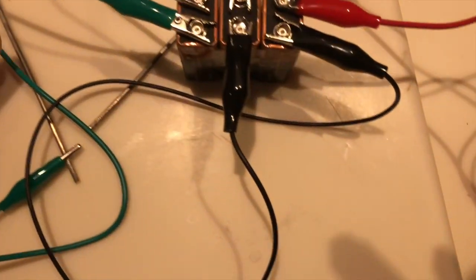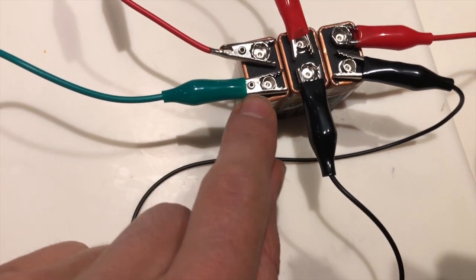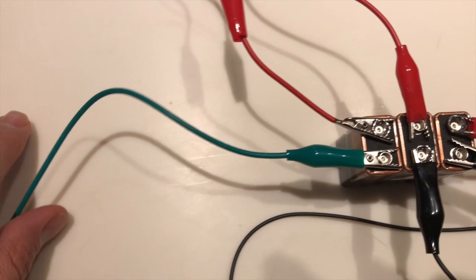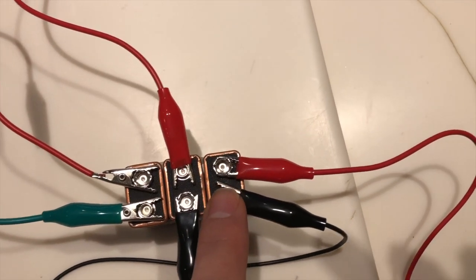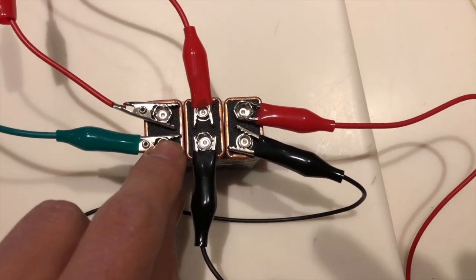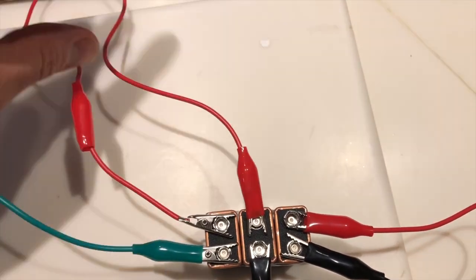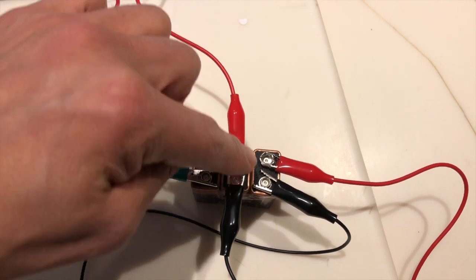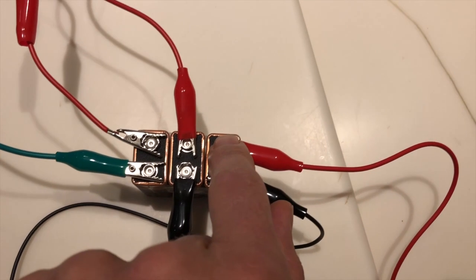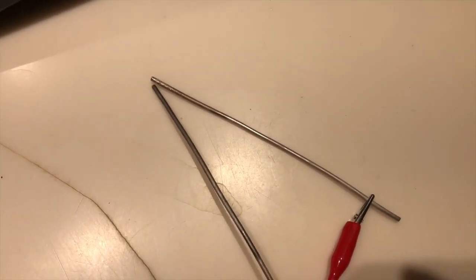Let's take a look at what I'm doing here. With your alligator clips — I have four for three batteries — I hooked one up to the small silver rod, not the large one. The second is connected to the positive. I taped the batteries together, and what I did, as is commonly shown online, is hook positive to negative, then positive to negative again — so one rod is positive and the other is negative.